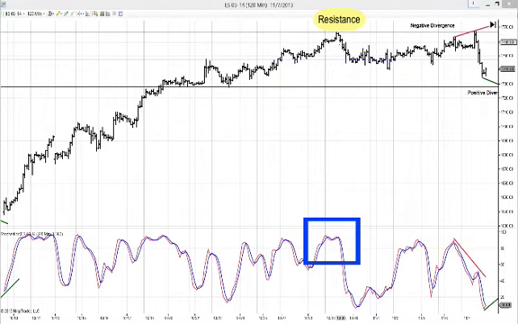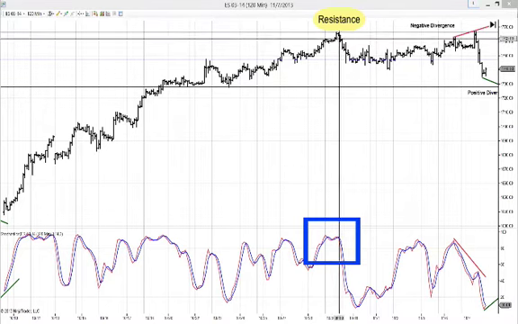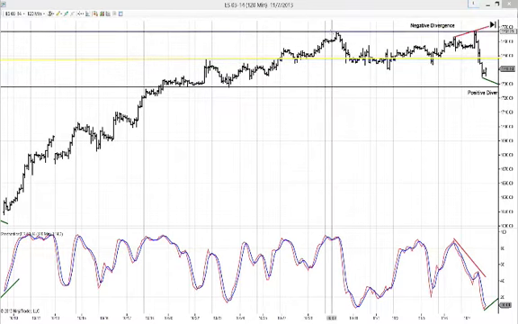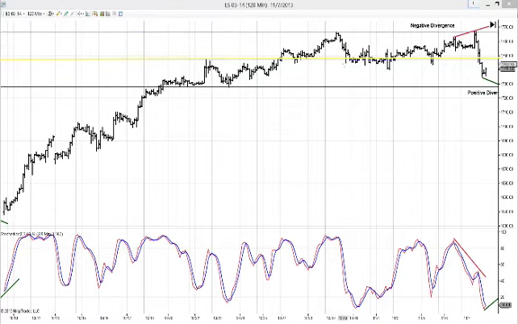But is that what we want to do? Well, we know that this is going to go to support, right? We had that area of support identified before. Remember that right here it was resistance, and now it turned into support because it was penetrated. So now right here is support. So we expect that once we reach resistance here, it comes back to that area and we'll find support there.